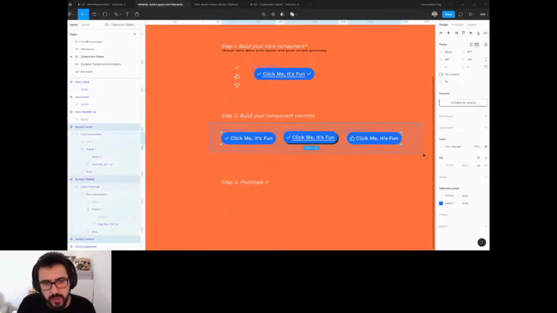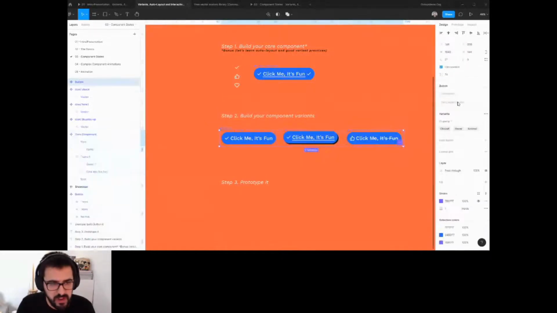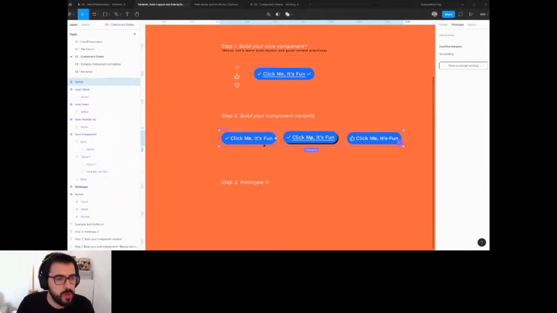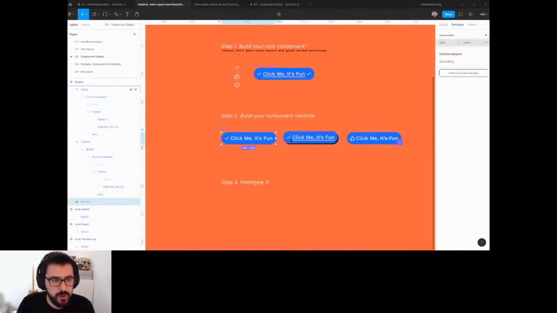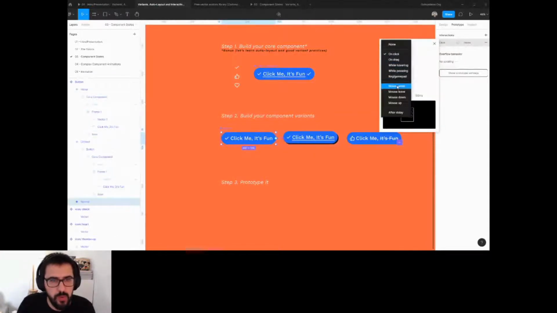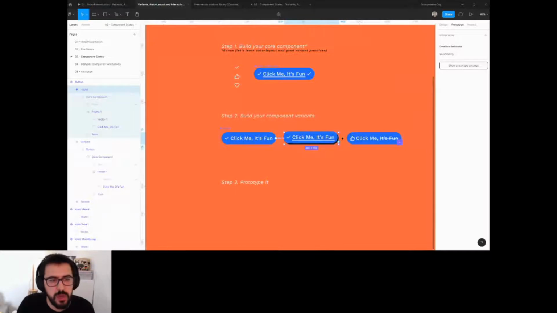You can now select all 3 components, combine as variants, and it should now animate between all of them when we create the prototype. So we go here. As I did before, what I want here is when the mouse enters this state here, I want it to look like this.